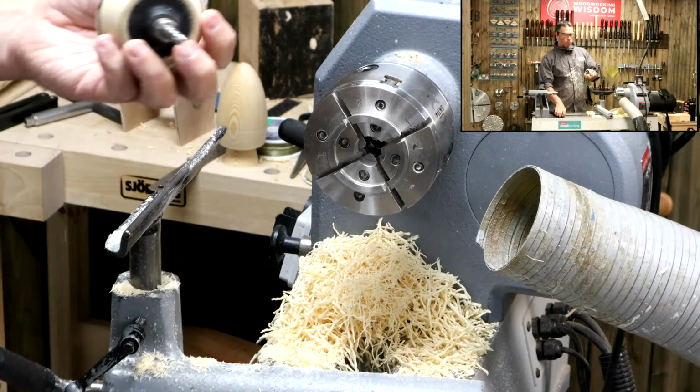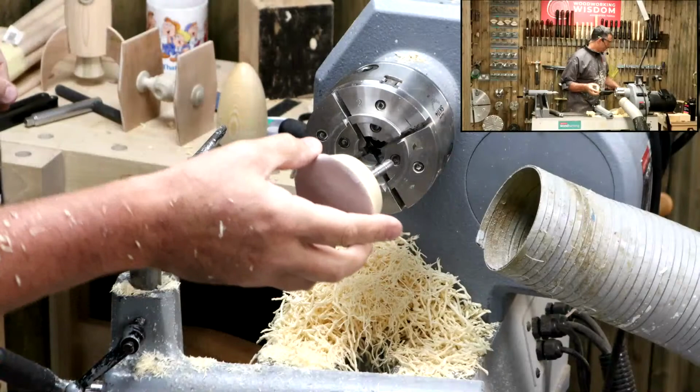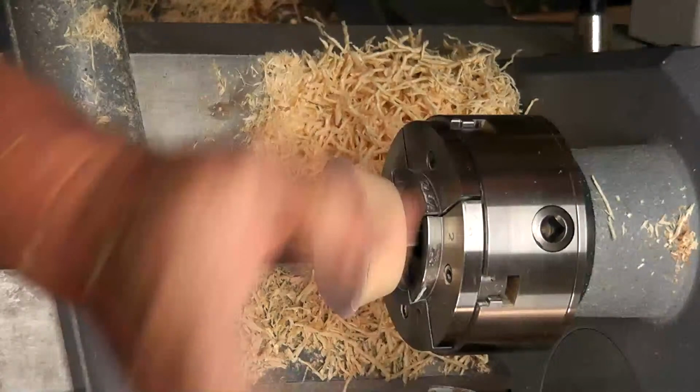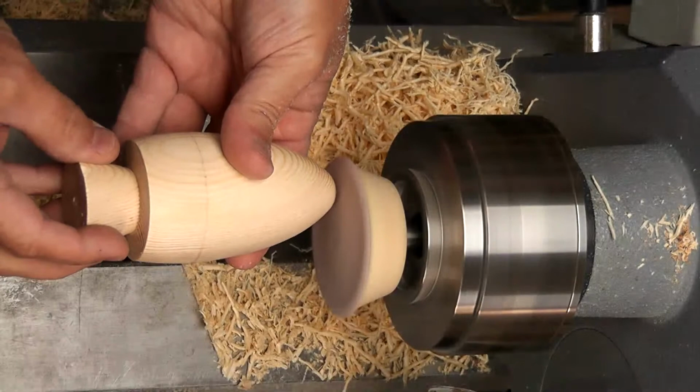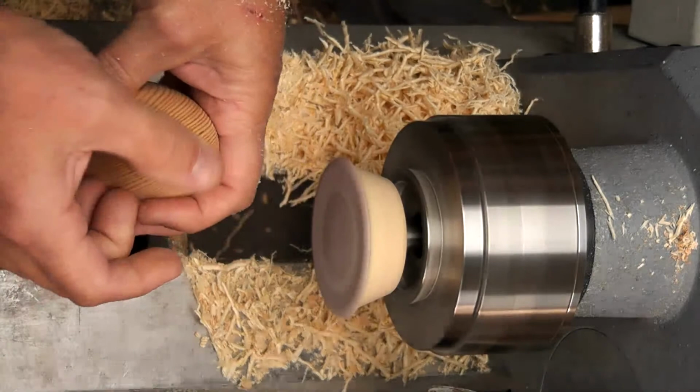So you've seen these before. You've seen me do this before. And I'm going to just hold that in here. And the reason I've got this one and not the big disc is I need a very fine abrasive. I've got the 400 on here. All I'm going to do is just clean up that nib. Because it's 400, there's going to be no show of markings. Just keep it moving.